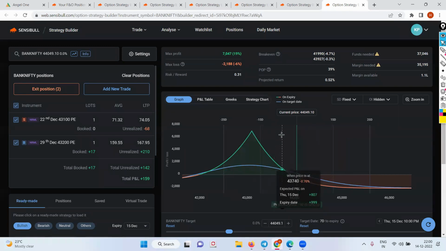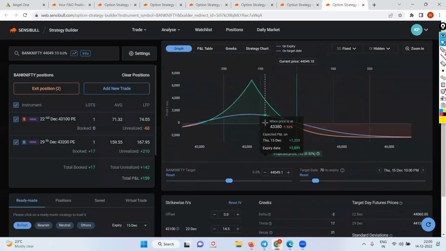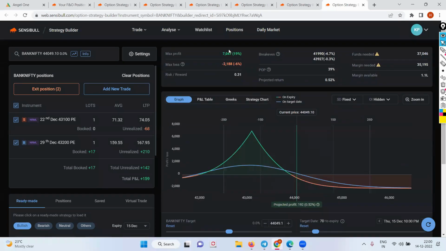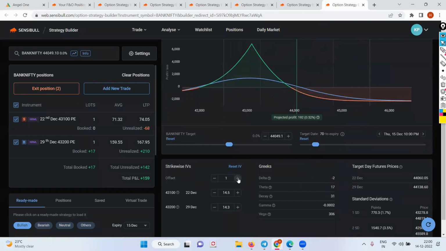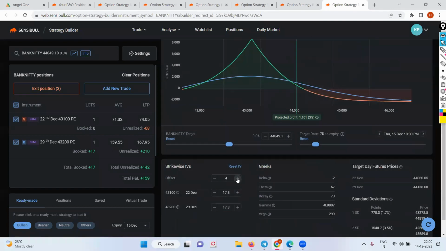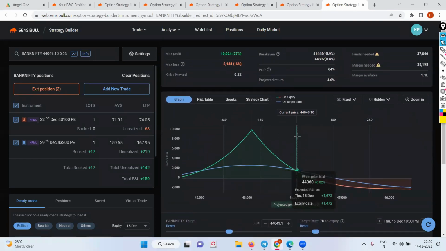If VIX increases, let me show you, right? Maybe there are like new folks, I believe. What I want is, just keep a check on this profit and this loss. 7,000 is a profit, 2,188 is the loss. Let me show you by increasing VIX by 5 points. Not VIX, basically the IV. Every time I keep on telling VIX. Now, the moment the VIX has increased, the price is static. There is no movement at all in the price. Check the profit. Your profit has increased from 7,000 to 10,000, but your loss is still the same.